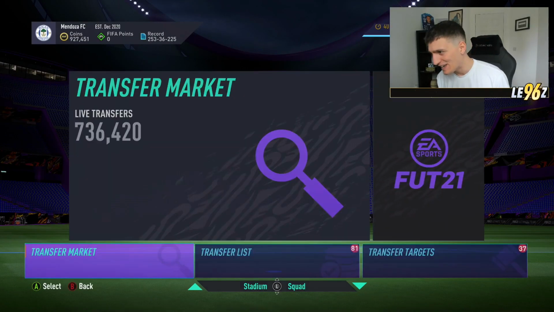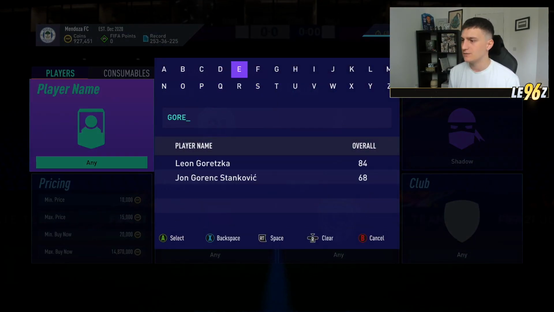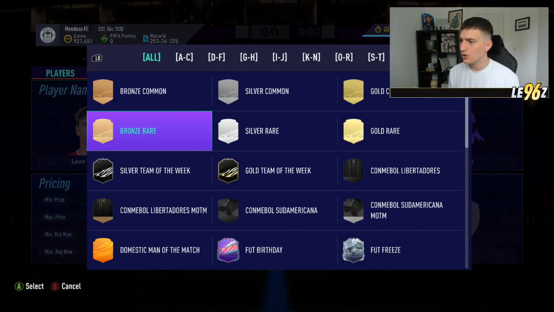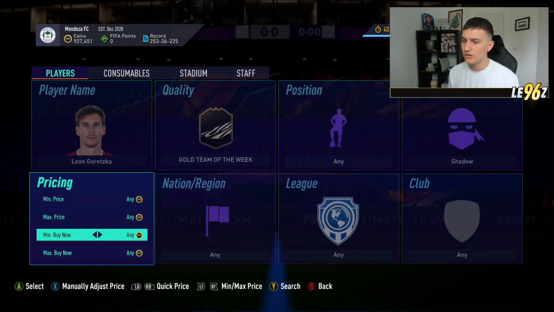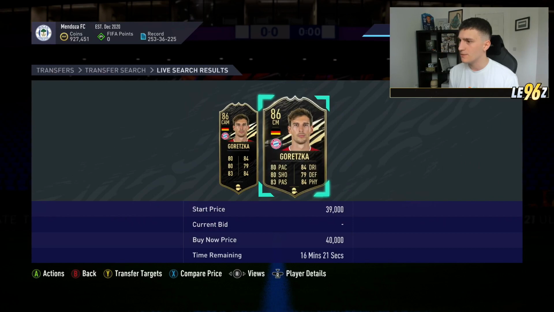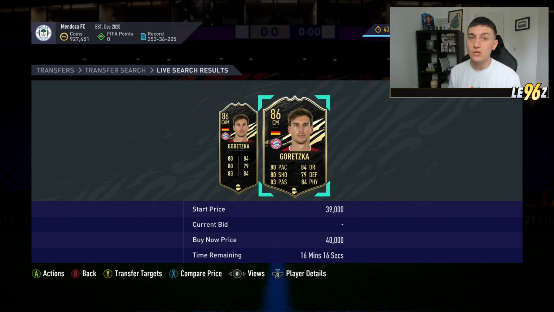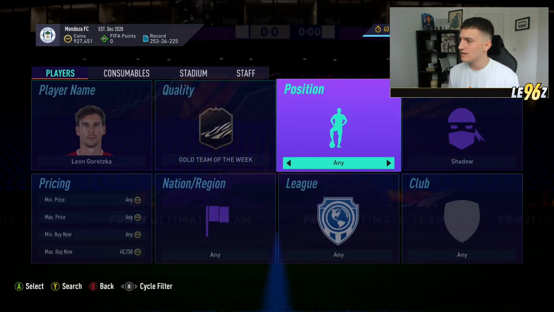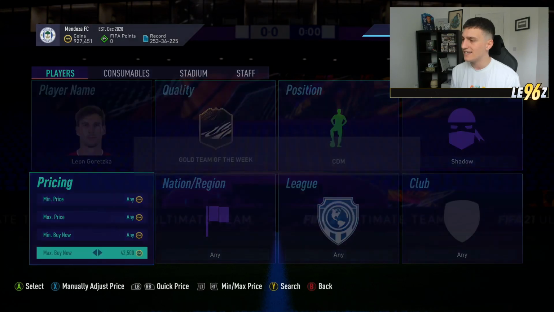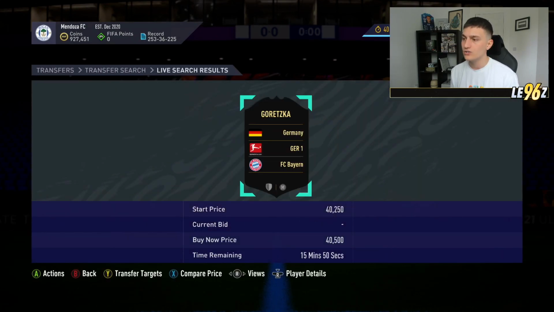Just see how much a Goretzka's going for in a CDM with say 99 contracts on him. So we go over here, we go over to Goretzka, we're going to go over to Gold Team of the Week, and then what we want to do is set this price to around 40,000 coins firstly, and just see what's on the market. So there's one in CAM and there's another one in CM, both of which have pretty low contracts on them. So then what we need to do is go over here and go over to CDM, and we want to see how much he's going for in a CDM position. One there at 40,500 coins with 24 contracts on it.